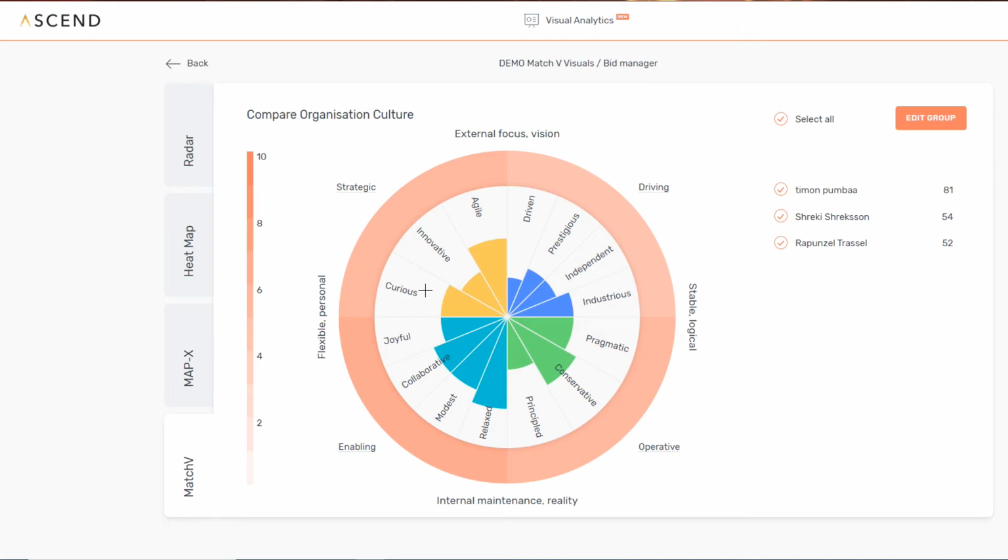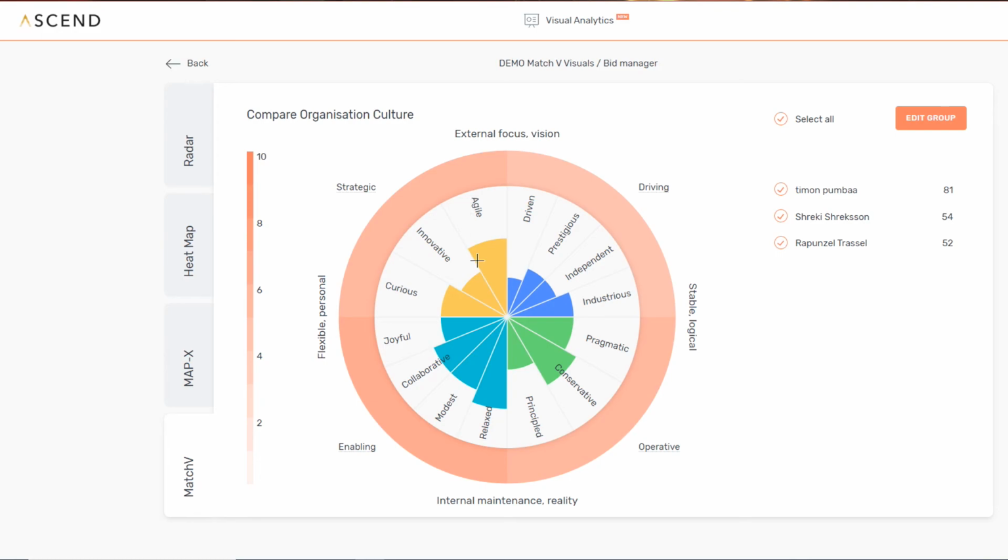Maybe one thing that could be really interesting is seeing that the culture we think we have is not the one we actually have. This tool will help you understand that. Maybe we've decided that it's very important that you're very principled, and I think that's part of our culture. But you can see on here that maybe the organization is actually more towards the agile, and that can be a really interesting thing for you to look into. Why is that? Why are our candidates or co-workers so driven by working in a more agile type of work environment?